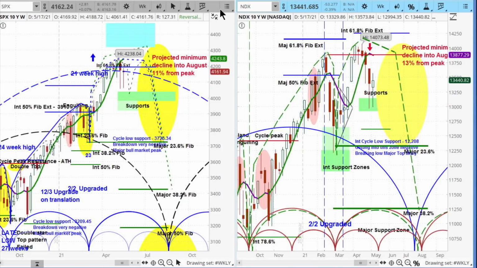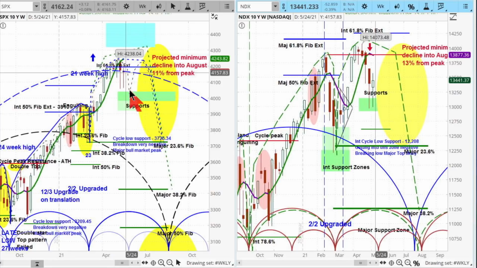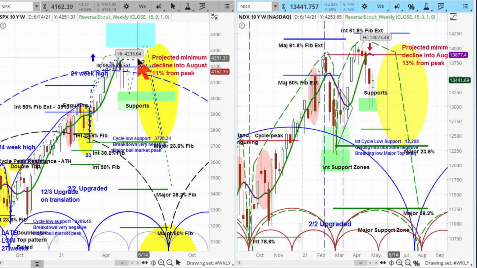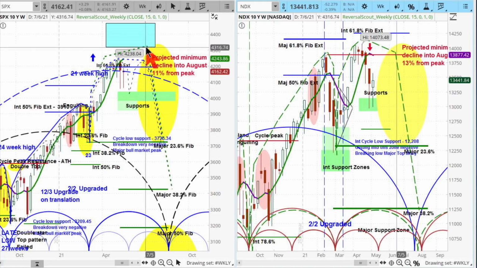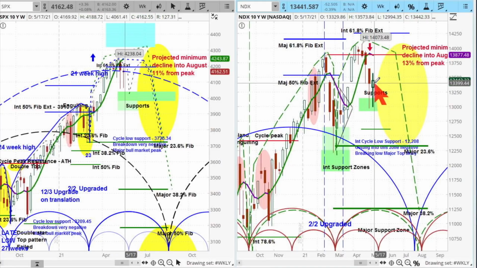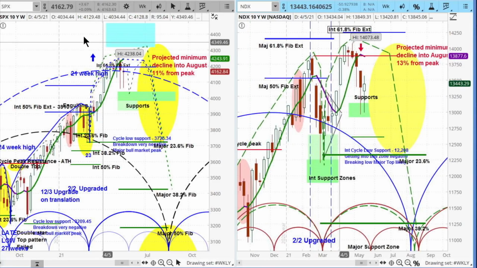What that tells me is that for this next three-month period that we're looking at, they're probably both going to just have a lot of gyrations in here, with the S&P 500 probably taking out the highs by either a little bit or getting up to some 43 and a quarter, but the Nasdaq continuing to lag.